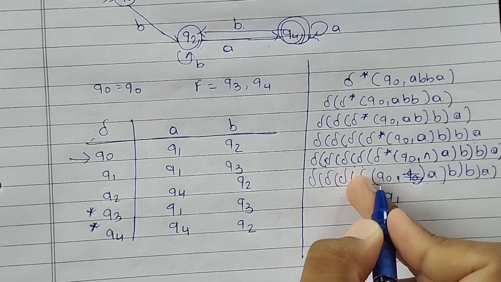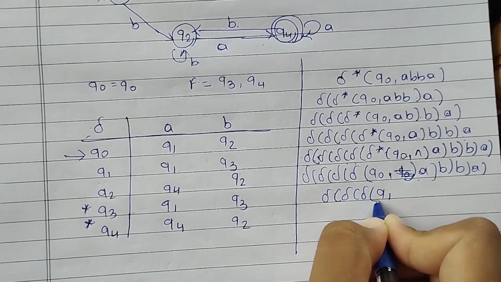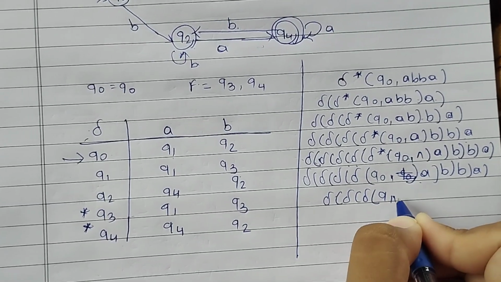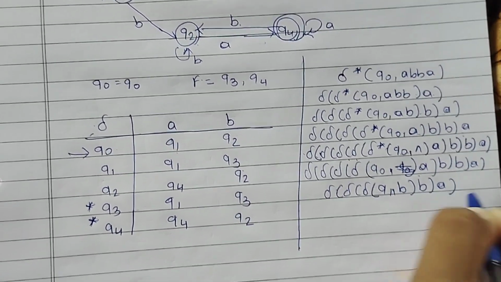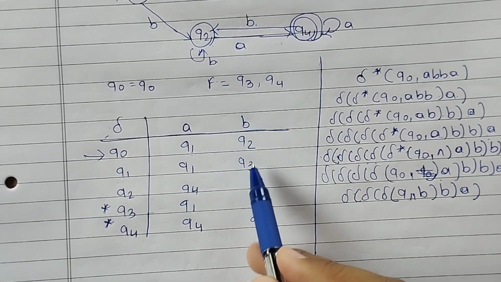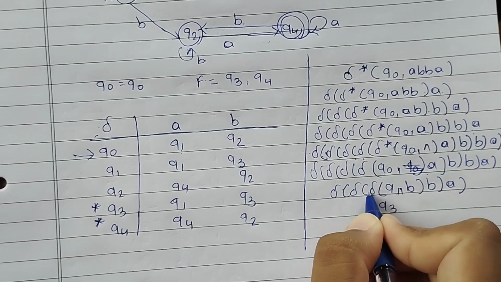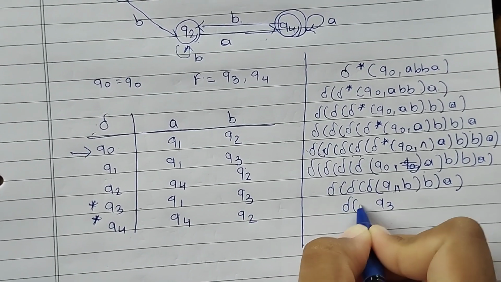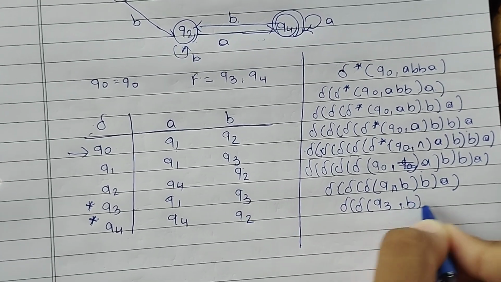Now here is the 4 delta. Now we write 3 delta in Q1, and this B now merge B B A. Now Q1 read B in Q3. So this Q3, and now here is the 3 delta. Now we write 2 delta, and this B merge now here, and this A.